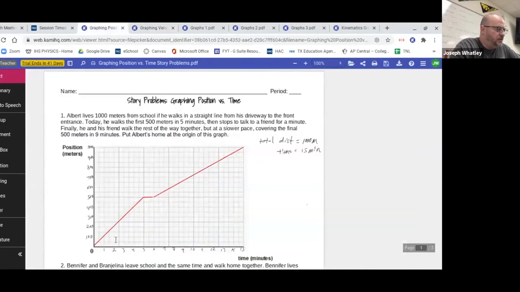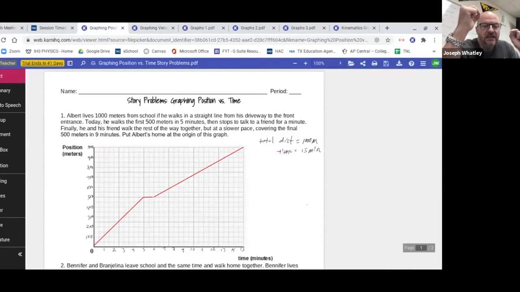So what we need to do is see where he is at 2 minutes. It looks like he's right around this 200-meter mark at 2 minutes, okay? At 15 minutes, we know he's at the 1,000-meter mark because that's the finish line. What we would want to do then is draw a line from one point to the other. You can do it mentally or physically, but forget about anything that's already graphed and just graph it from where he is at 2 minutes to where he is at 15 minutes.